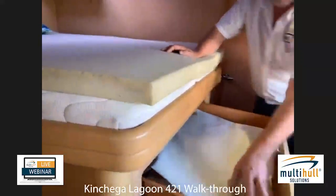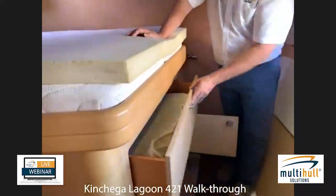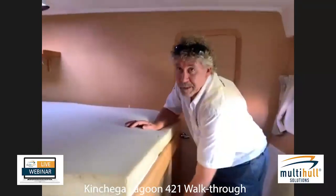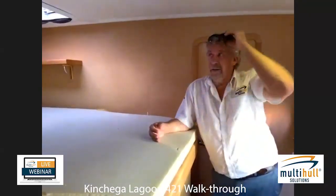Oh, okay, these are the shades that go around the cockpit upstairs. So are there fly screens on all the hatches? On this boat, there are fly screens on all the hatches. No, not all of them, but all the top ones. They're in varying condition. Some of them are in good condition and some of them require repair. I have been told that repair is not a difficult job, and you can actually get the screens and the fly screen and the blockouts. They're available, so it's just a change.